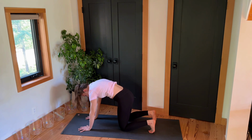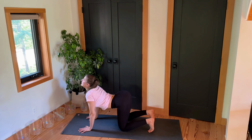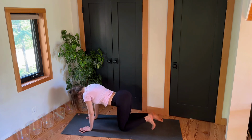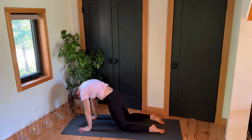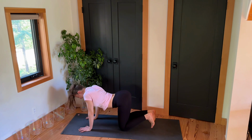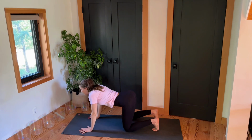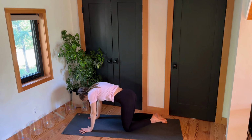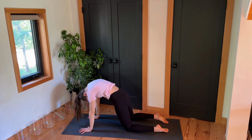So toes stay curled on the inhale as you look up. And on the exhale, you can fold the flats of the feet onto the mat and kind of thrust the hips forward as you round the spine. Inhale, arching, looking up, nice. And exhale, top of the feet flat on the mat. You can thrust the hips forward as you round the back.